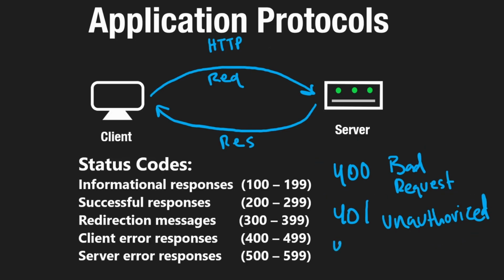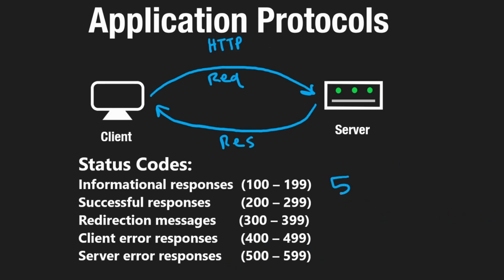And there are other codes, 404 for a resource not found. You've probably seen that in your browser before. There's also 500 errors, which are usually more rare. The most common would be something like 500, which is an internal service error, or 502, which is a bad gateway, or 503, which is just the service is unavailable.